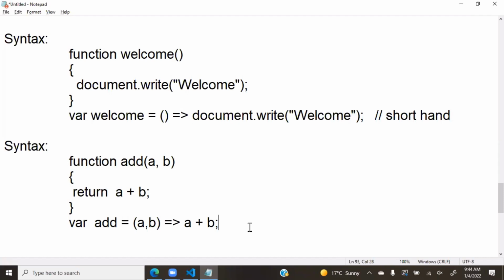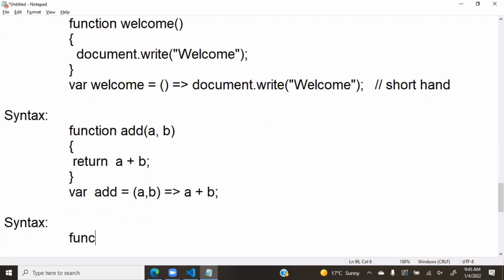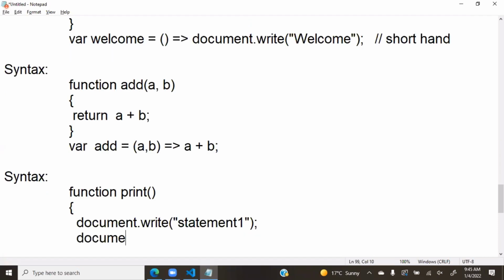It is a shorthand technique. If there are many statements, for example, we have a function print, and it has many statements like document.write statement 1 and document.write statement 2.